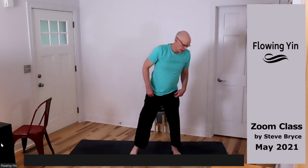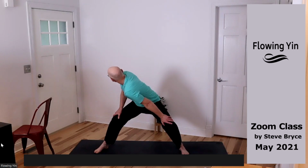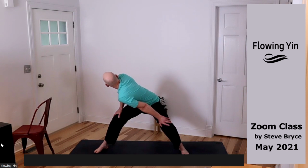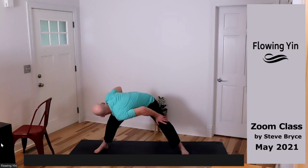Well, let's step out into a horse stance. We'll shake head and sway tail. So hands at the top of your thighs, using that hand and that arm as almost a lever. Gently look back behind you to the side, feeling the twist of the spine. And then slowly drop your head. We'll come into a big circle. Down.